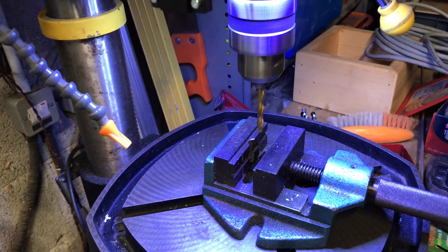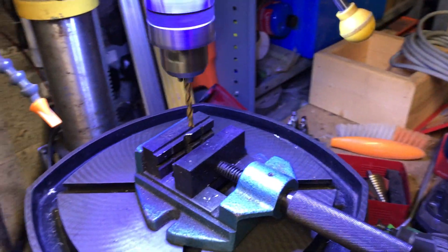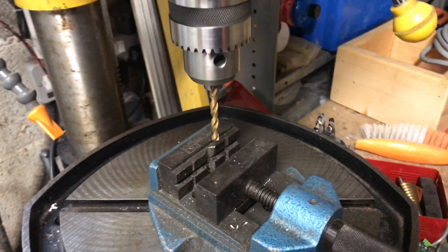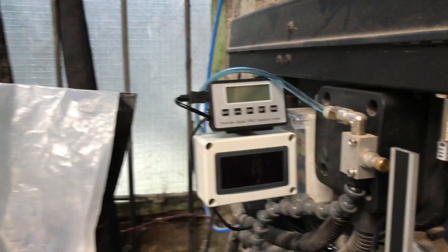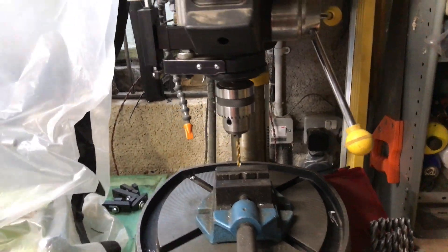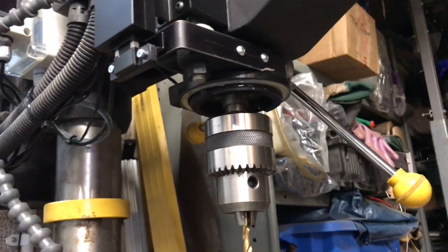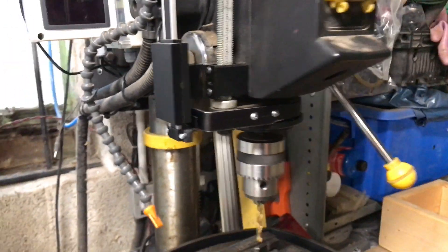Not as bright as I would like, but better than no light. I do have a secondary lamp I can put on, which floods the camera out, but to my eyes that's a fairly good light. Obviously it goes off with the drill — if I wanted it on all the time when I'm setting up a work piece, I'd have to power it up separately, as the 24 volt supply only comes on when the drill's on. I think that's probably one more upgrade for the pillar drill in the pipeline, but for now that's it. Hopefully you found that useful — thumbs up would be great.